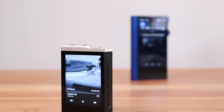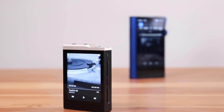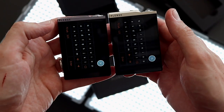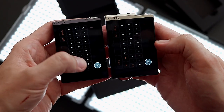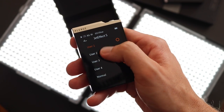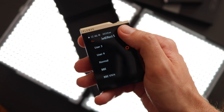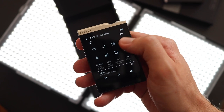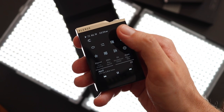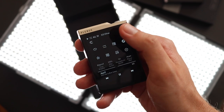Inevitably the Koen Plenu D2 will be compared to higher-end players. It's got great sound, a good EQ, great battery life, solid build, it's pocketable, and it's got balanced output — it does a lot of things really well. But its screen is horrible. In fact, it's the same horrible screen that was in the original Plenu D. Even if you like browsing albums through it, you're not going to like the speed with which they load.